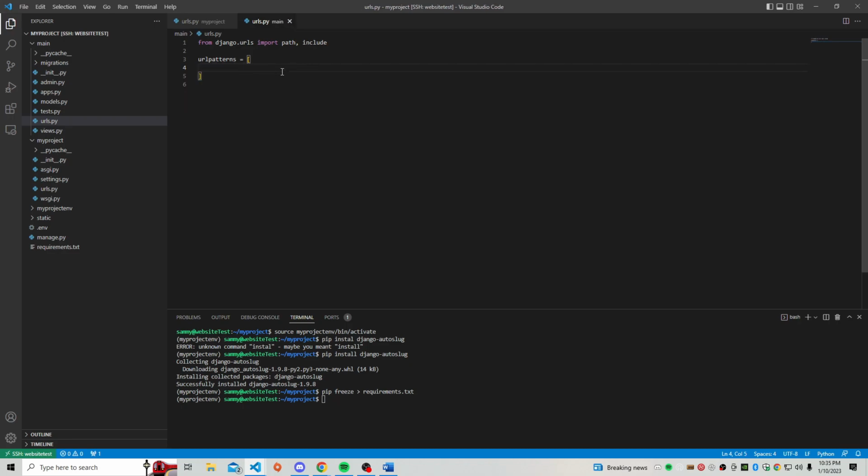Okay, so let's think about what URL pages we'd like for our website, which is ultimately going to be a blogging website. Probably want a home page, an about page, maybe a page to show all of our posts, a page to show individual posts, and then a profile page potentially, because we do have the functionality of account management through Django All-Auth. So let's create a home page first.